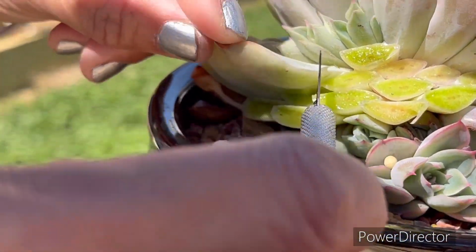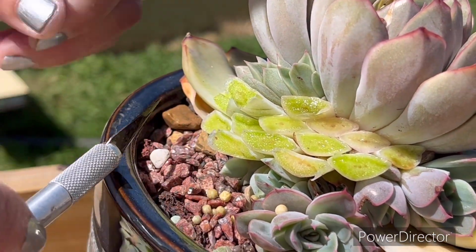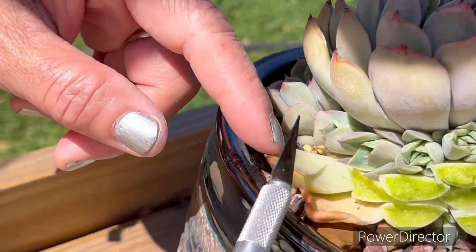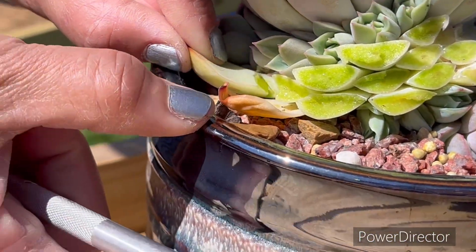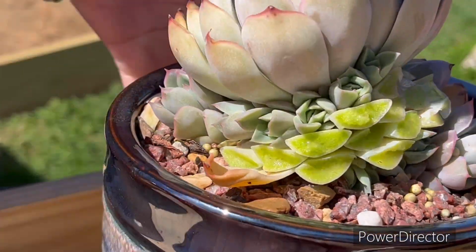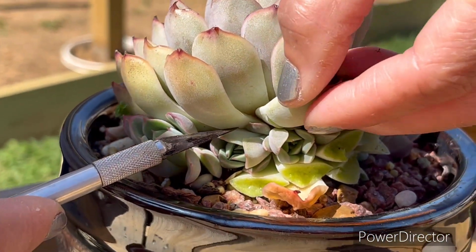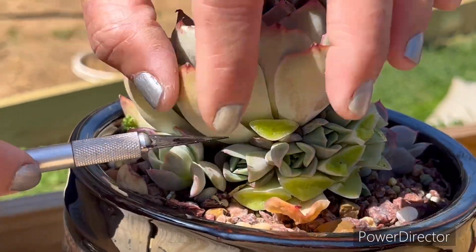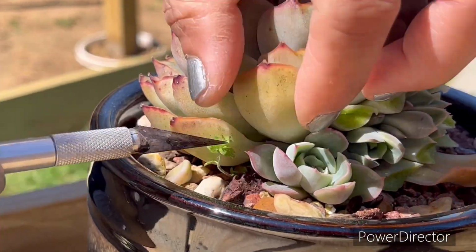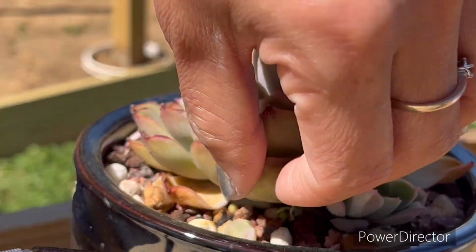I know when you see somebody have very beautiful and very big succulent groups, you will be jealous. Me too. But no worries. As long as you give them time, every spring you do it like that, you can also get the succulent whatever you want.